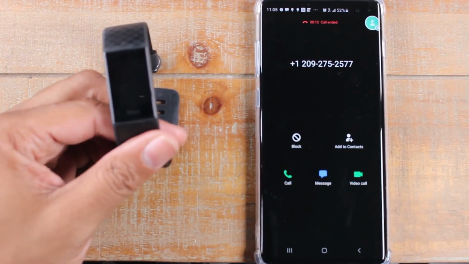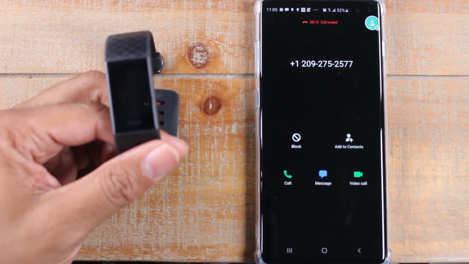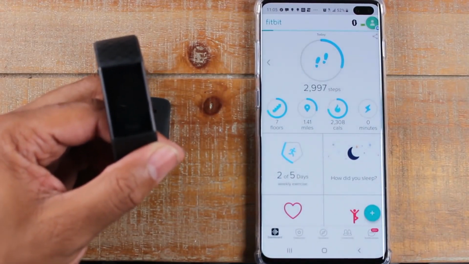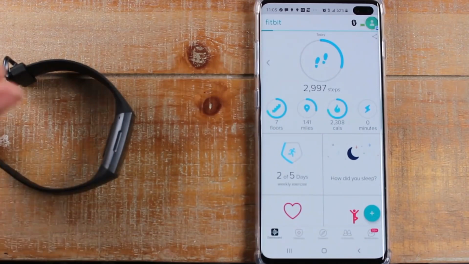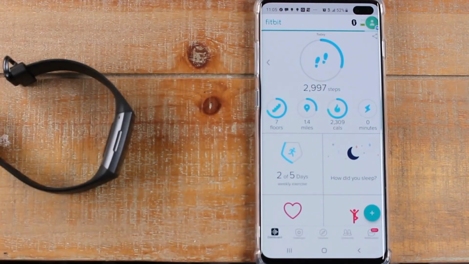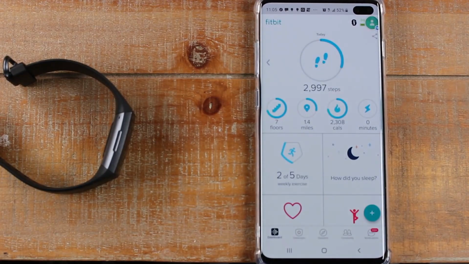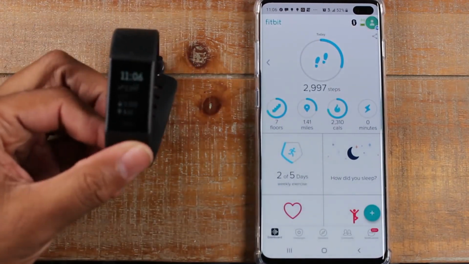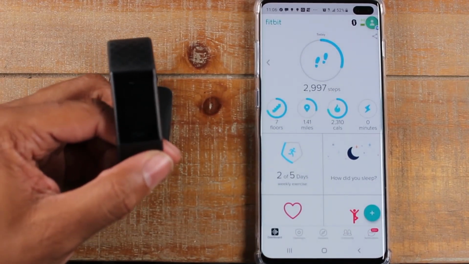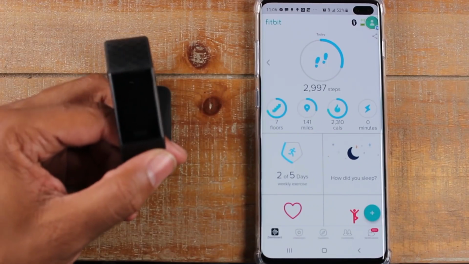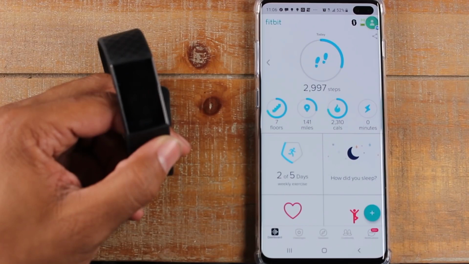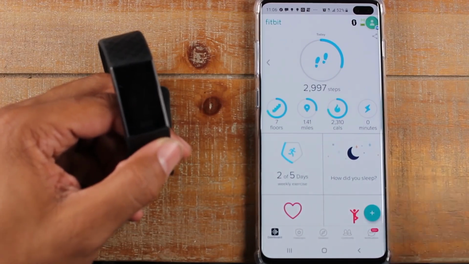So really cool thing, just being able to have that extra control. Obviously, the Fitbit Charge is not a smartwatch. It's a fitness tracker, so it's a little bit limited. But the fact that Fitbit is adding all these extra little things just to allow you to do more, I love it, because I want a smartwatch, but I want something that's a little bit simpler, and that's why I'm in love with the Fitbit Charge 3. So anyway, that's how you pick up a phone call or decline a call as well. Maybe if you don't want your phone sitting in your pocket vibrating.